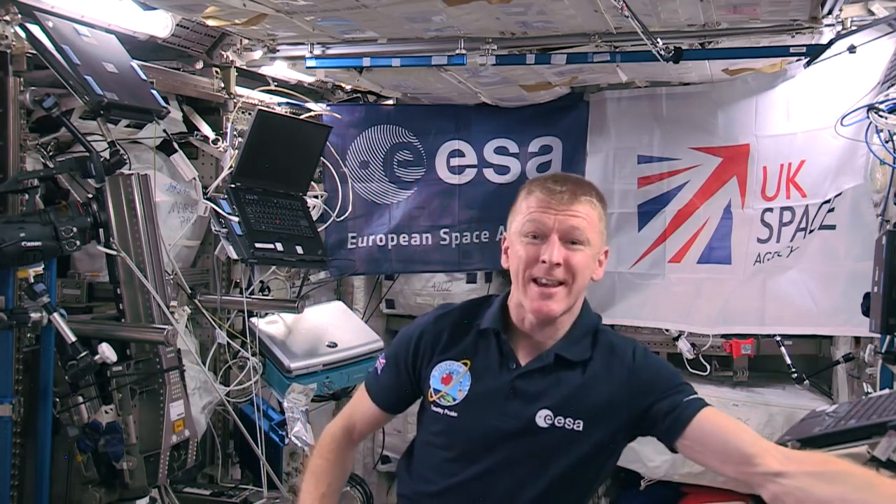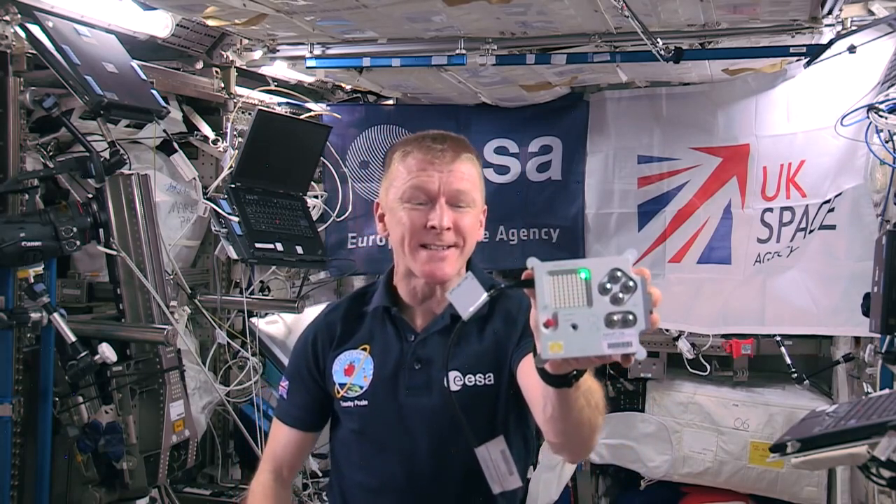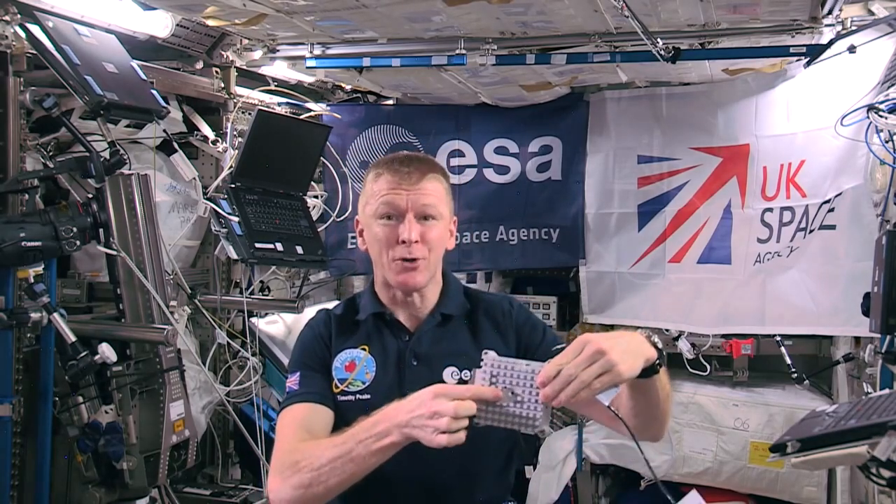Today I want to show you a very special computer that the Raspberry Pi Foundation and the UK Space Agency have made for me. This is the AstroPi and it looks very space age, but inside is just a normal Raspberry Pi with sensor hardware attached on top — a hat — and also a camera module. Apart from the metal case, you could go out and quite cheaply get all these parts to set up an AstroPi yourself.